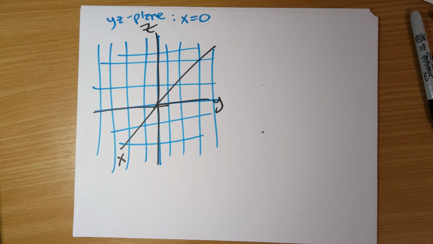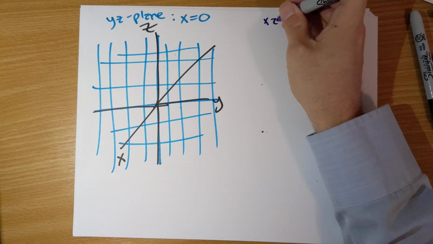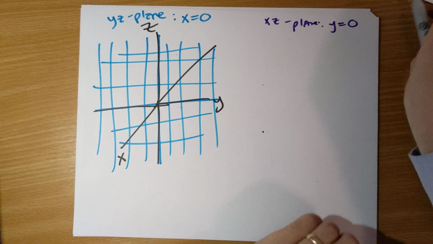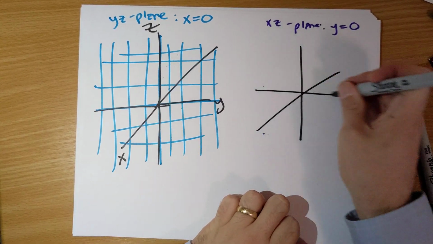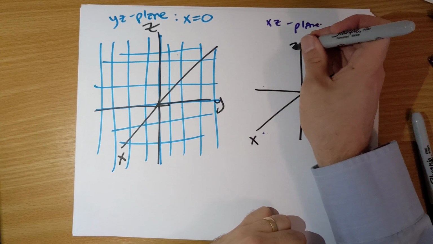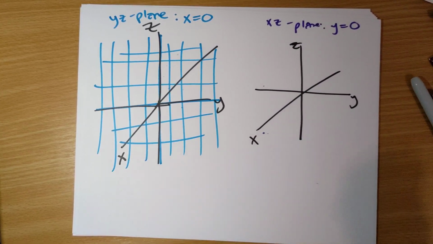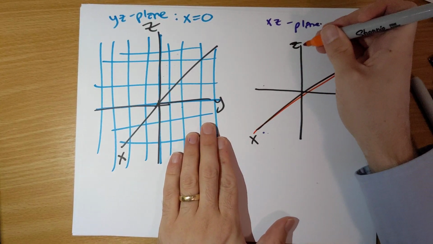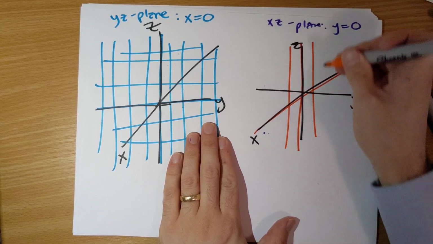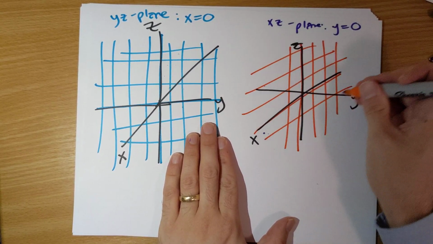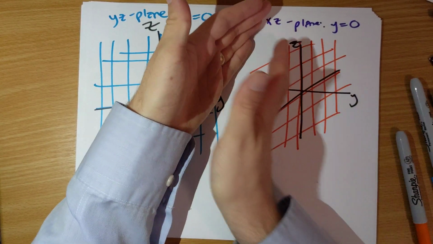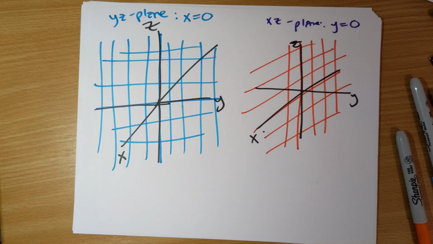Take a moment, maybe you want to draw for yourself what would the xz plane look like. So this would be when y is equal to 0. So x, y, and z. And so what is going on here for the xz plane? So this would be, we want the x-axis and the z-axis. And there we get the xz plane. Slicing it that way, no positive y, no negative y. We want the xz plane.